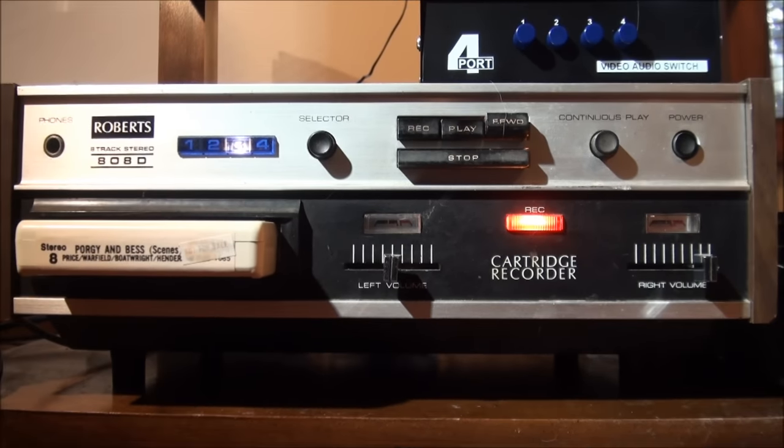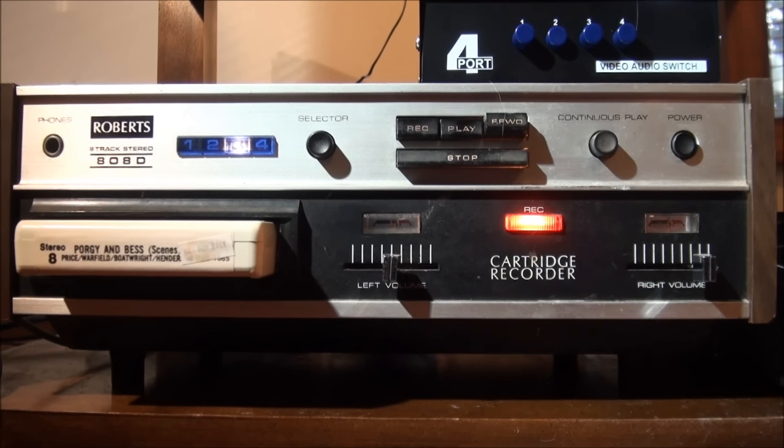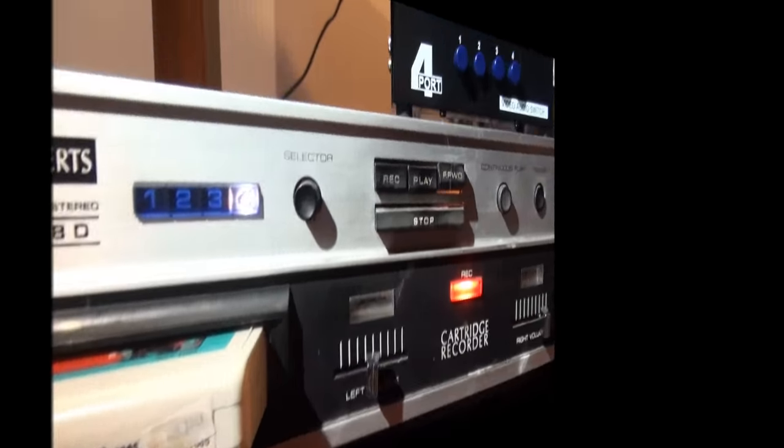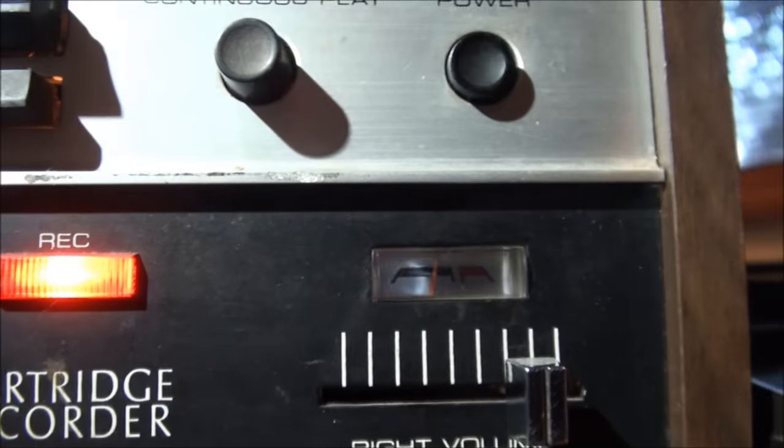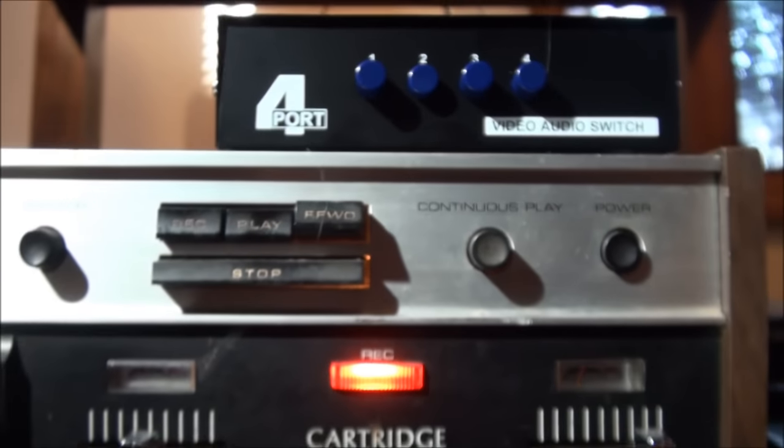We're still on track three. The right meter seems to be behaving a little better now. I don't know if that's the input level or something else, but I could be clipping and distorting terribly — I have no experience successfully recording on this unit. We'll switch to track four. Still booking right along; hope it's going to come out okay. Maybe another 12 minutes. Still on the fourth track.